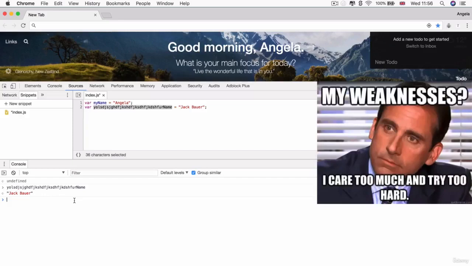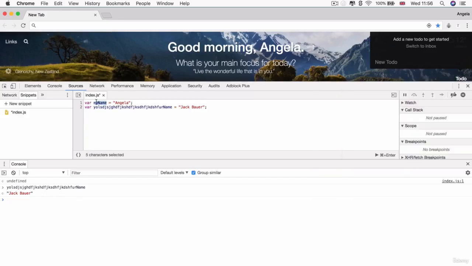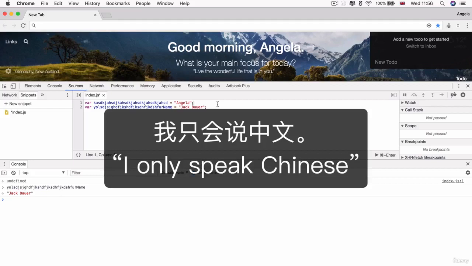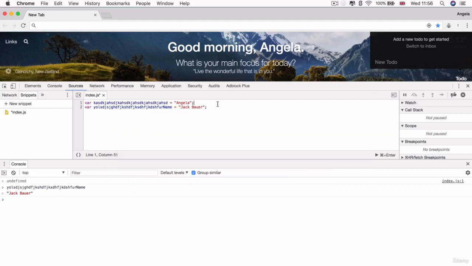We should care a lot, because imagine working on the same project as some guy who likes to call his variables gacha, and you have to figure out what all of these things mean. You know, what exactly is Angela? What does it mean, right? It's kind of like if you only speak English and 我只会说中文, it would be pretty hard for us to be friends or work together, right?